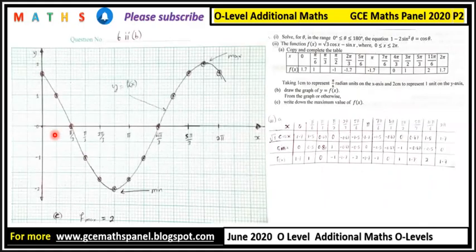So this is it for the x-axis, pi on 6 radians, as we have. And 2 centimeters equals 1 unit on the y-axis, as you can see. This 2 centimeters is equal to 1 unit. And when we plot these points, we have the minimum value of f of x to be -2, as you saw from the table. And the maximum value is +2, just like we saw on the table too. And C says you should find the maximum value of f of x. The maximum value of f of x is 2.